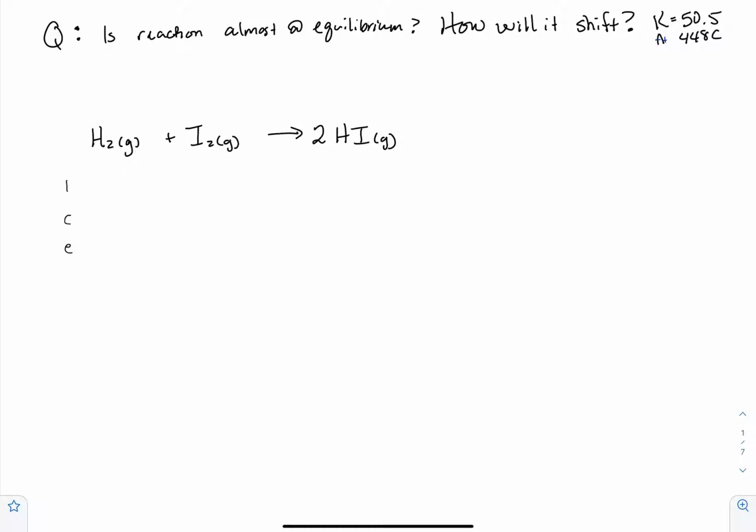The key part is that I stands for initial. So this is like when you start the reaction and nothing happened, or the tiniest moment before everything starts happening. That's this one. This one is how the reaction changes all the way up until the point you get to that equilibrium. Remember that equilibrium does not mean equal amounts of this and this.